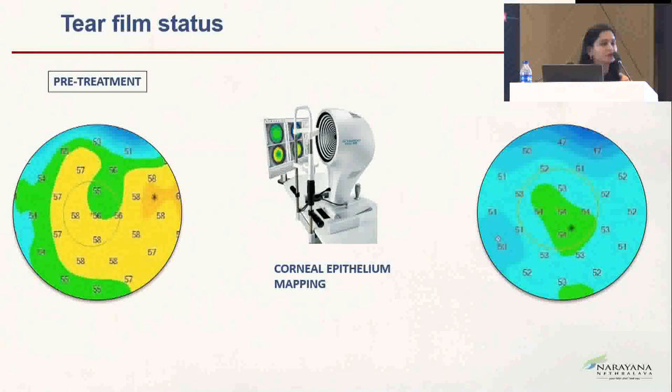So if you treat the tear film accordingly, say the patient has an MGD or aqueous deficient dry eye, you grade the dry eye accordingly, mild, moderate, severe, give a good lubricant for a month, and then call the patient back, repeat the scans, and then recalculate, and you will actually see the difference in the epithelial surface also. But post-op, if you do not treat the tear film and then you do a surgery, the patient will always come back with a lot of aberrations and will always be unhappy. So it's always better to make a note of the tear film status and then go ahead with surgery.